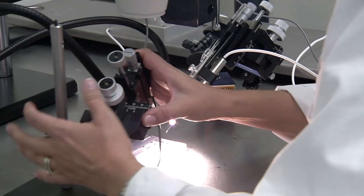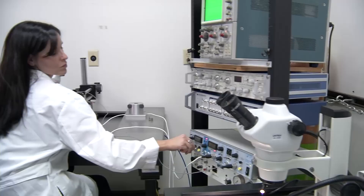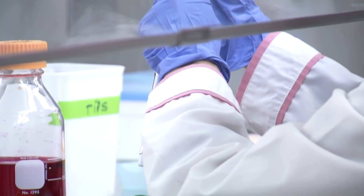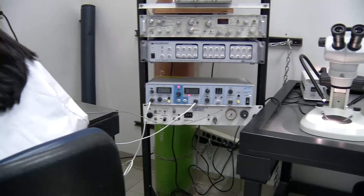The course that I'm teaching is called Advances in Cell Biology. It's an advanced course in cellular biology with the objective of making students familiar with primary literature — reading primary literature on hot topics in cellular biology, and learning about new methods being developed and new results that are important for the advance of cell biology.